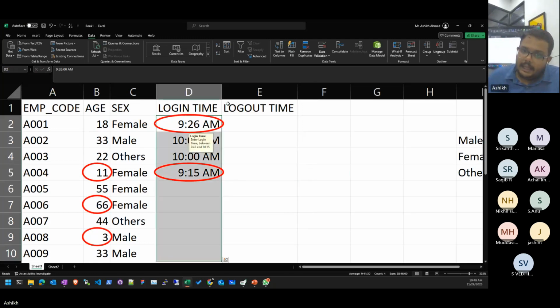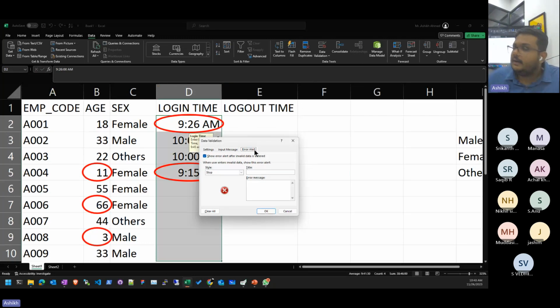Okay. Again, we have one more option, error alert. What kind of an error should we give? So you can customize. It's a warning, or it's information, or it's an error. So the title is invalid login time. So the time you entered is invalid.